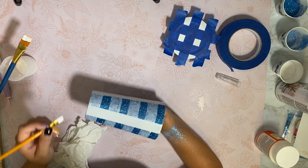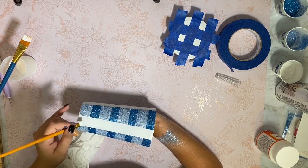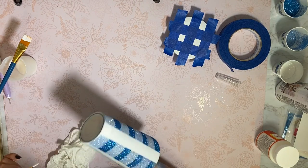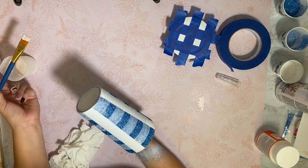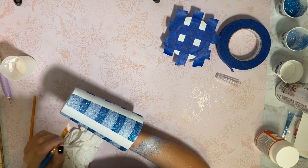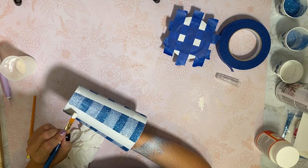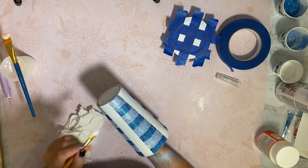How I do it. I also have this angle brush right here, which is just for me to get in these lines and get them as straight as I can, because I don't want to mess this up. It's such a gorgeous cup. You would be so mad at yourself if you didn't have the straightest line that you can. All right, so I'm going to be using these two here.